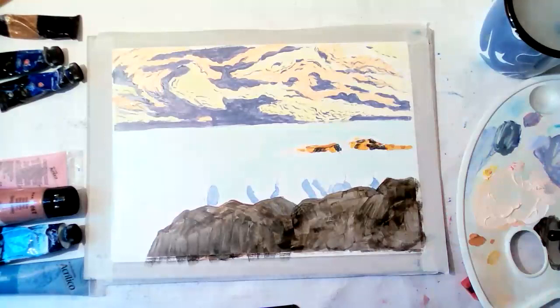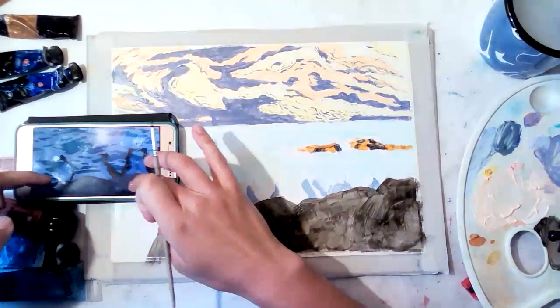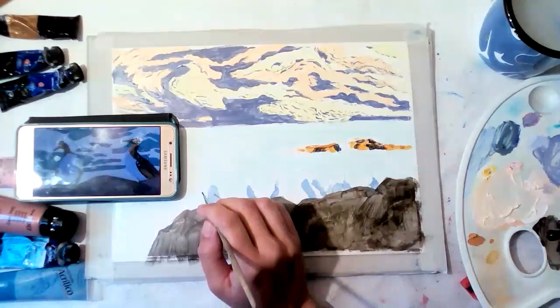Right. Maybe I'll play a little bit with ducks, just not to have them so boringly empty. And then again, in case you will need two or more layers, because we see there is some light brown, there is some sienna, there are some darker parts.